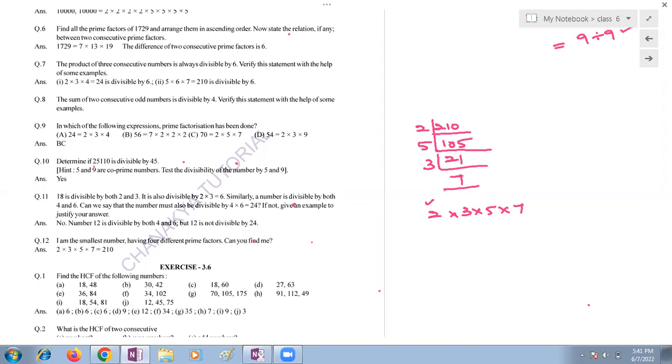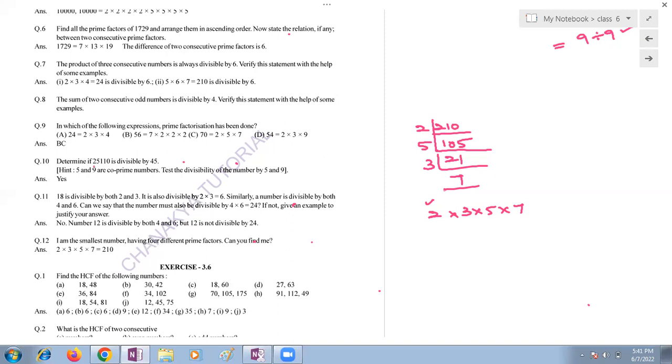They can ask you which is the smallest number that can be expressed with 4 different prime factors. You can write it directly at that time. They won't give any clues there, children. Please remember, this is more important. For prime factors, take the smallest prime number 2, then the next prime number 3, next 5, next 7, like that.